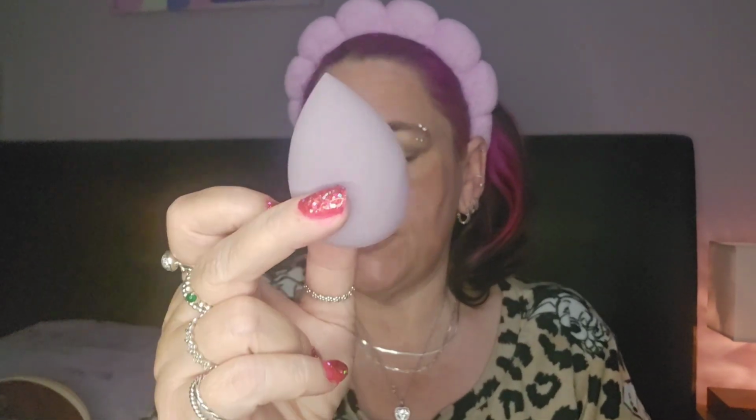These are my favourite type of sponges, so we're going to go in with that. We're going to open this just like that, and get some on the sponge, and then just tap. I'm going to need the other mirror. Look, that tiny little bit is doing all that. I don't think it's quite my colour. I think it's a bit dark for me.